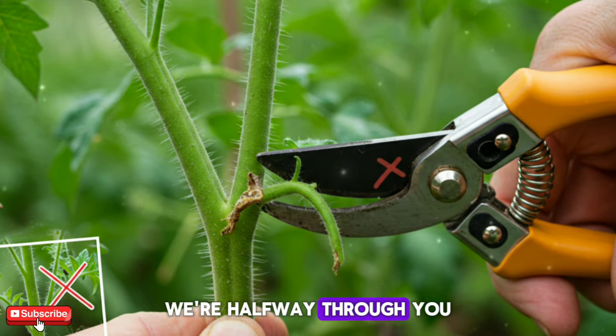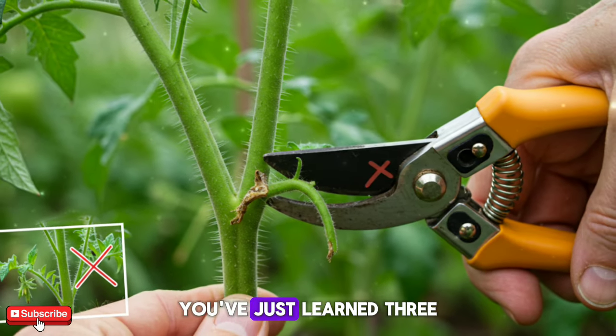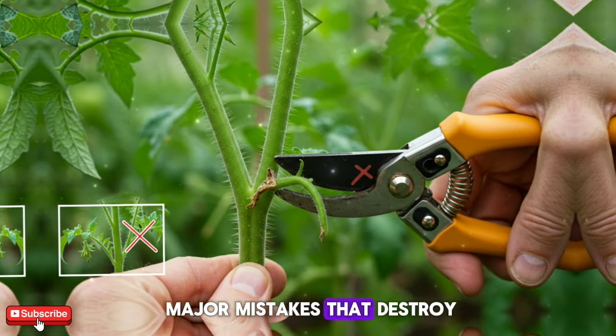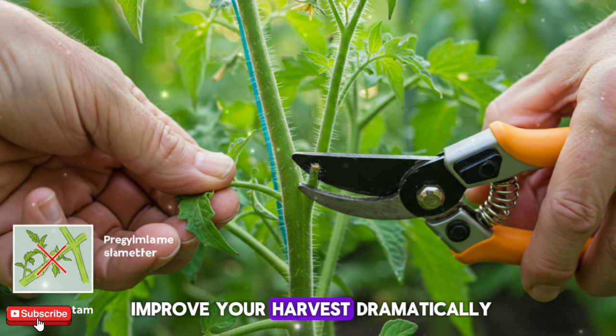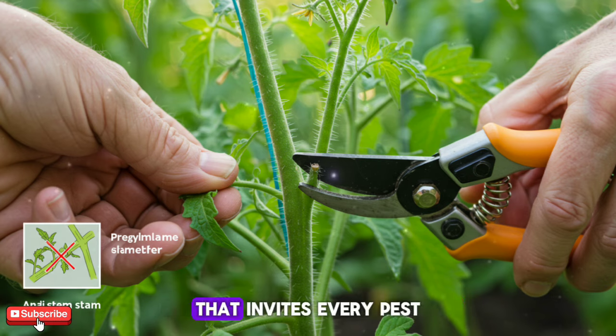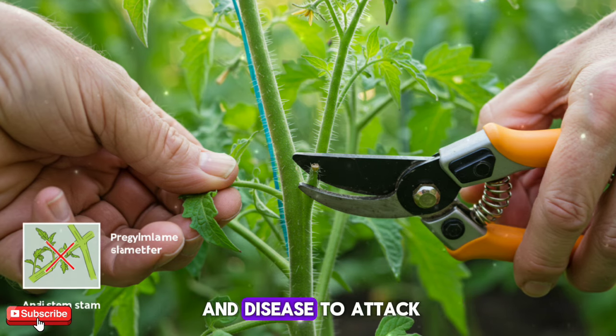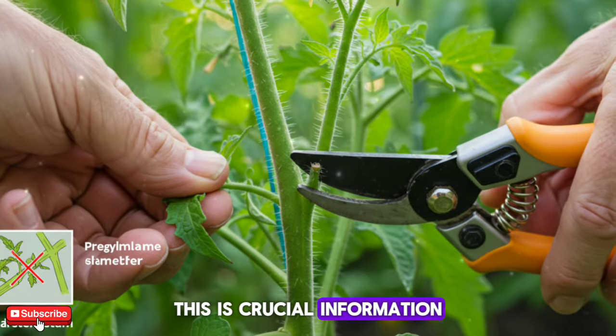We're halfway through. You're doing fantastic. Pat yourself on the back. You've just learned 3 major mistakes that destroy tomato crops. These tips alone will improve your harvest dramatically. But the next mistake creates a nightmare scenario that invites every pest and disease to attack your plants. If you're planting this month, this is crucial information.